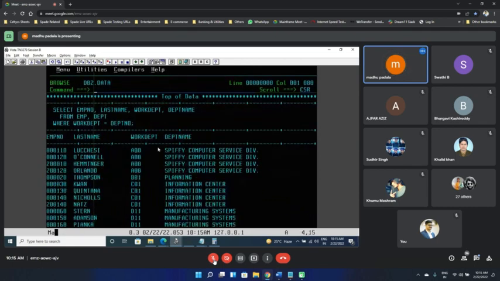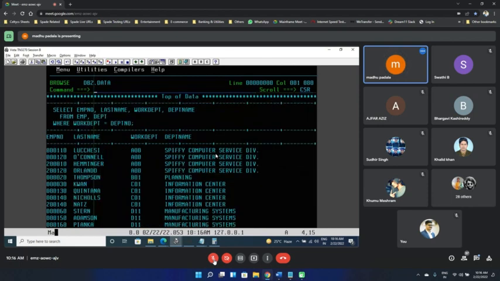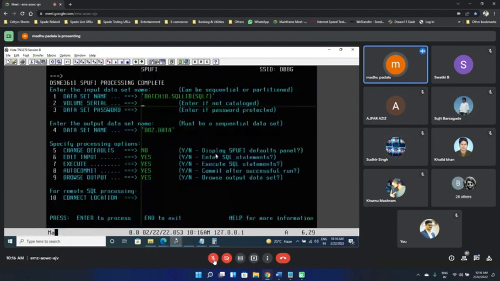See here, out of 42 rows, I got only 41. There are 42 employees, but one employee is not having a department number. That's the reason that employee is not selected here, because this null is not matching to the primary key. Do you understand? Yes, sir. Okay. This is called an inner join.